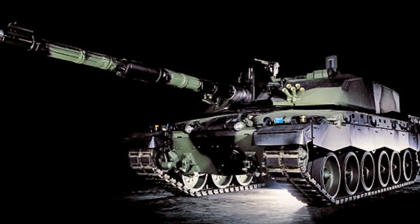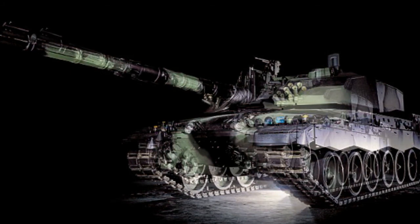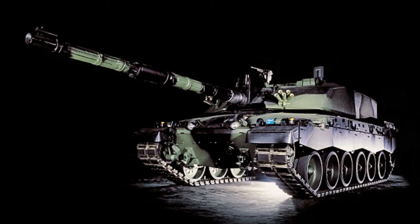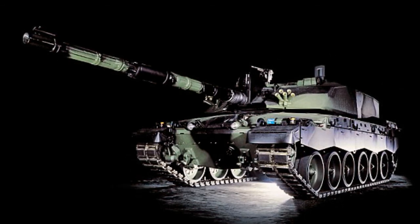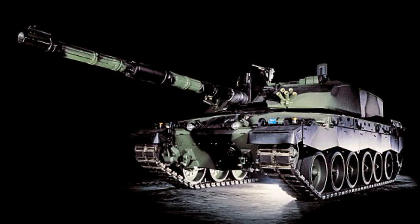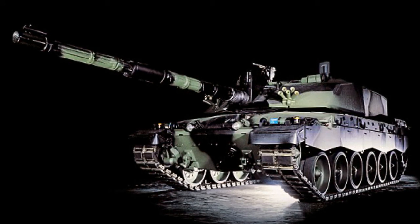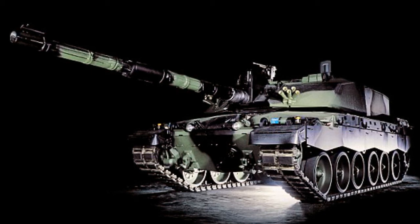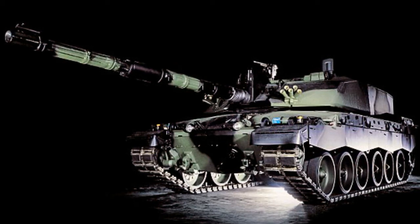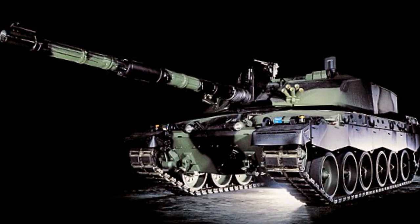Kevin Connell, Vice President of General Dynamics Land Systems UK, said: "This is a great opportunity to leverage the capabilities of Ajax. We would deliver the Challenger 2 Mark II vehicles from our new manufacturing facility in Merthyr Tydfil, helping to sustain and create new jobs at the site. With the skills we have developed designing and producing Ajax, we are well positioned to be part of Team Challenger 2." David Bettson, Vice President of General Dynamics Mission Systems International, added: "As a supplier to the original Challenger 2 tank, I am delighted that General Dynamics Mission Systems is a member of Team Challenger 2. With our skills and expertise, we can offer the UK MoD value for money, whilst providing the most technologically advanced and proven systems available."